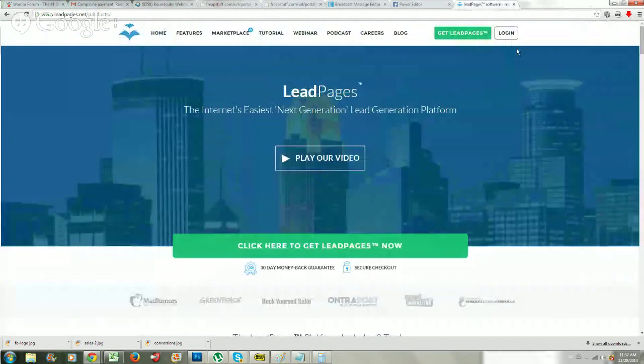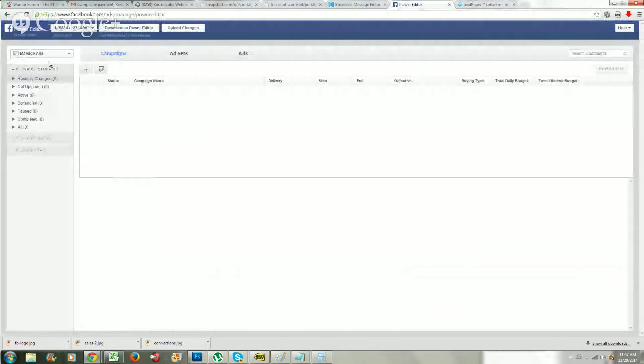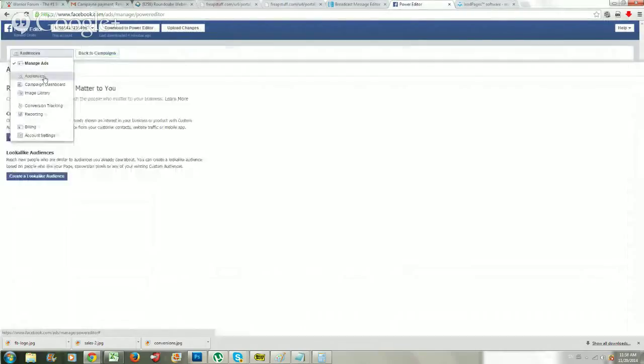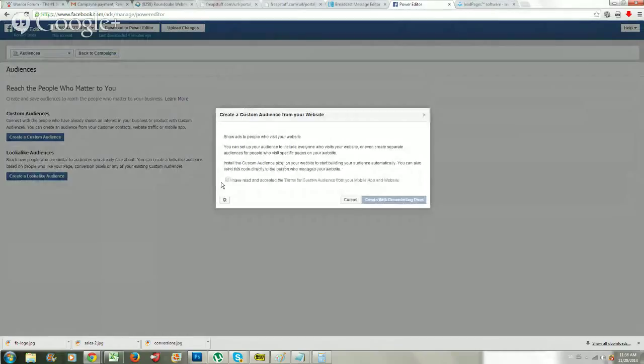And I already just did that. After you install, it's usually going to take you to manage ads. If it's a little confusing because you're new to it, you want to come over to the left and click on audiences. You're going to create a custom audience and use website traffic. Very simple, basically: anyone that visits your website or blog, you're going to be able to retarget to.